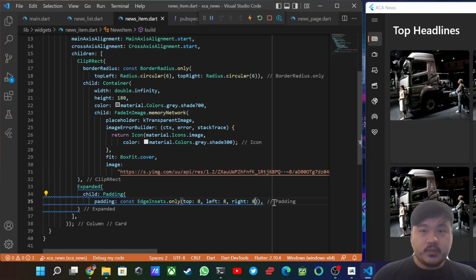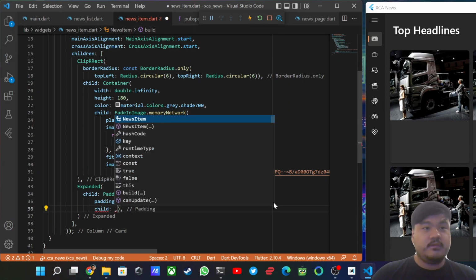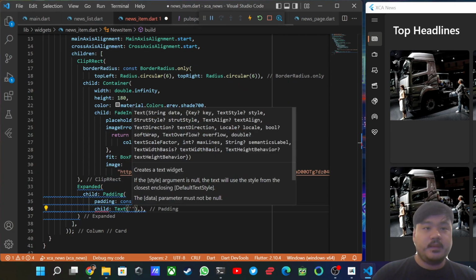Now we need to add the child for this. For the child, we are going to add the text. And for the text, I'm going to hardcode the value for now because we don't have the model for the article.